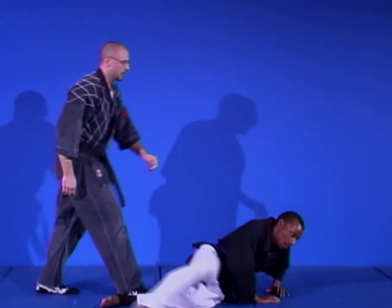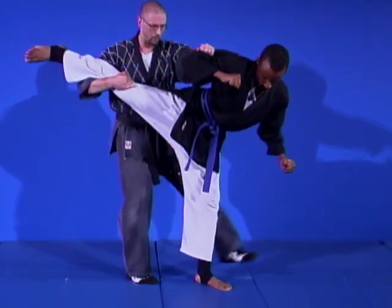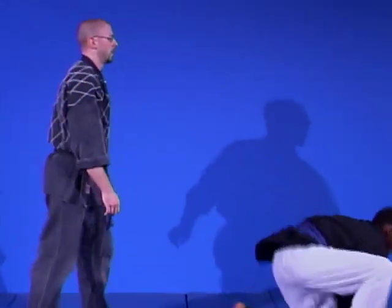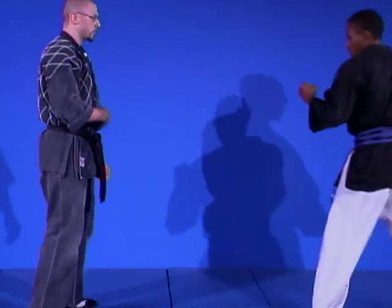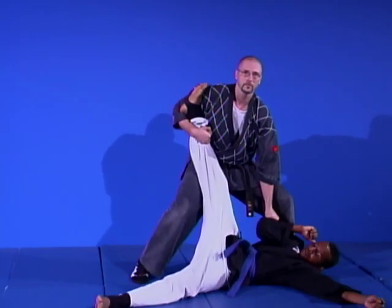Okay, one more time. Very soft, this is soft style defense. He comes for the back kick, we hook the leg, grab right onto the elbow, sweep the foot, take him to the ground. Let's look at it a little faster. He shoots the kick, sweeps him down, right from there.